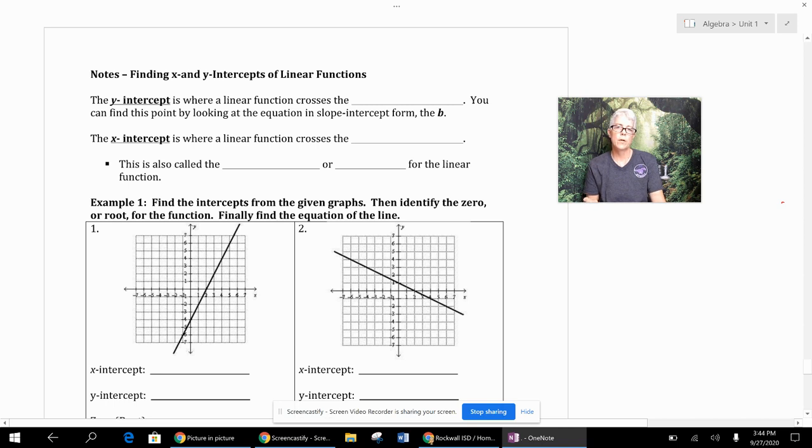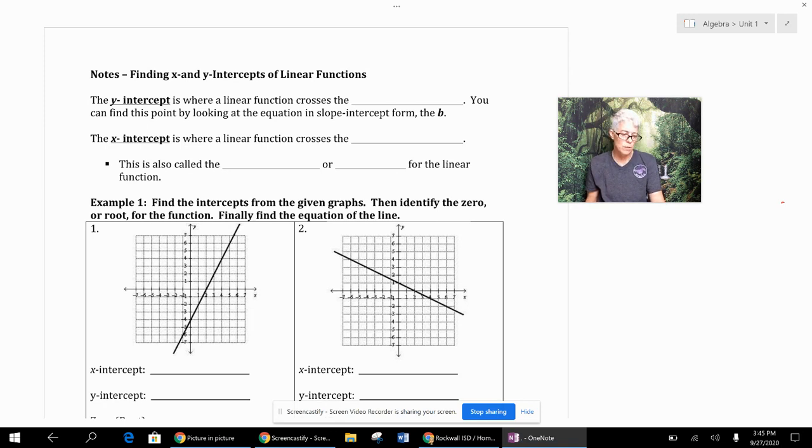Hey guys, today we're going to talk about how to find the x and the y-intercept. You're pretty familiar with the y-intercept and how to find it, but the x-intercept might feel a little bit new to you, but we're going to be doing it a lot this year. So today's lesson is pretty easy. There's one big thing I just want you to remember, and actually we'll say two big things. And so I will definitely put a star by those things.